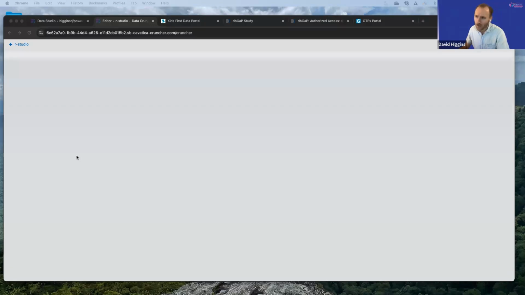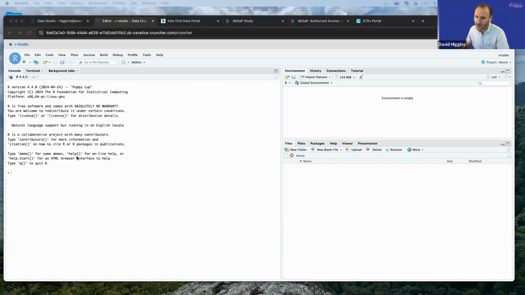If you're familiar with RStudio, it should look very familiar to the RStudio that you might work with on your desktop computer. This is not our course this week. I'm not going to go in depth into how to use R or how to do analysis, but I will show some basics of how we interact and how we open that data file that we found.